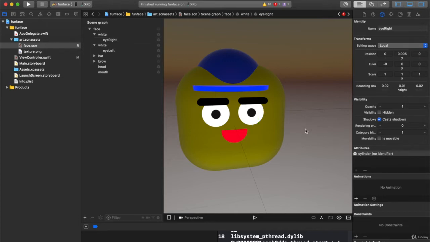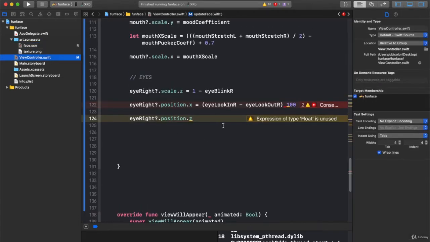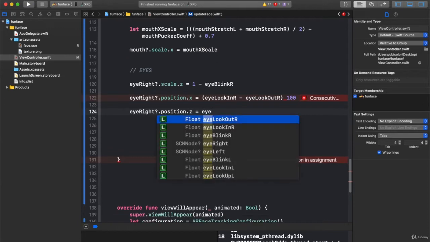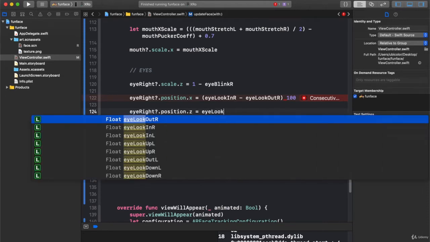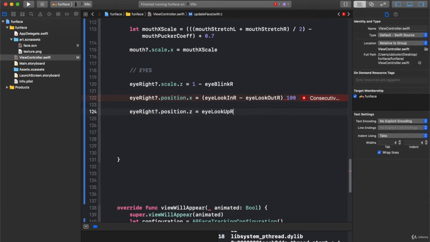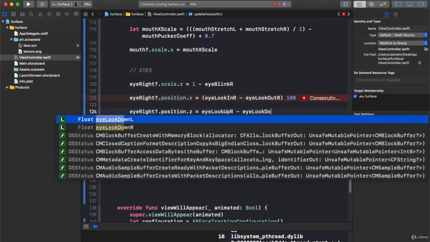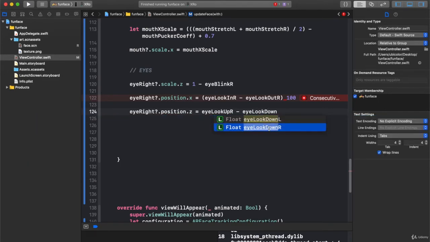Okay, so let's see how to do this in code. So the Z position here, we need to have access to our eye look. So eye look up right minus eye look down right.